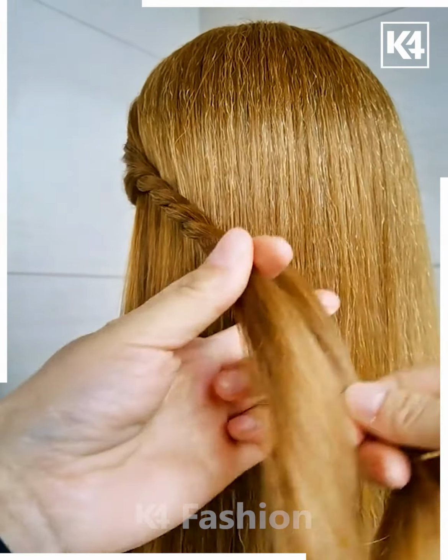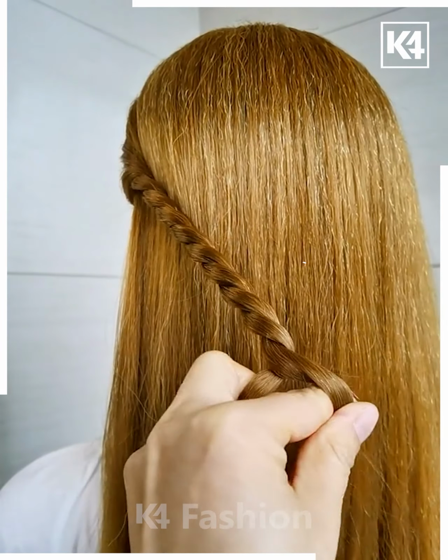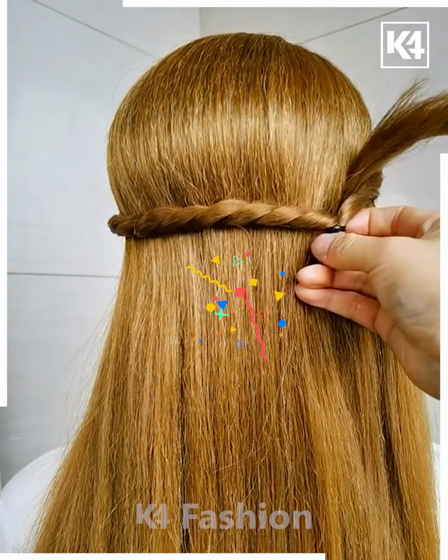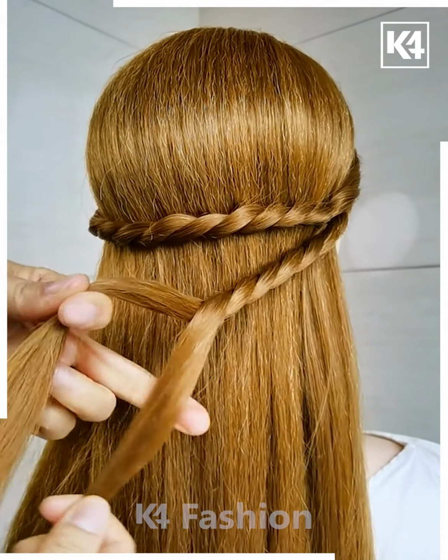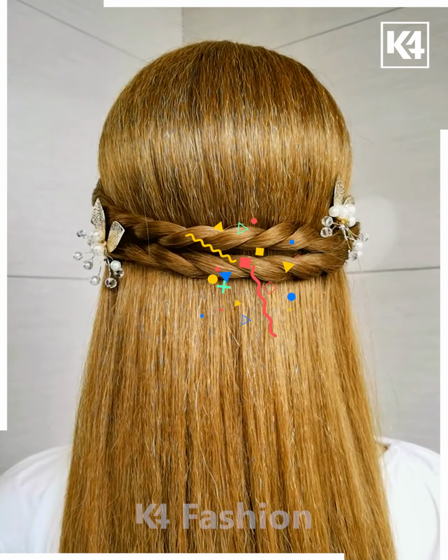Next, take the hairs and then roll them together like this. Now take it to the right side and fix it by tying with the small section of the hairs on the right side. Repeat the process and then we will follow the same process and we will tie this time at the left side of the hairs like this. Fix it and your hairstyle will be ready.